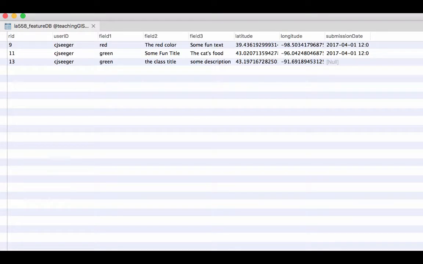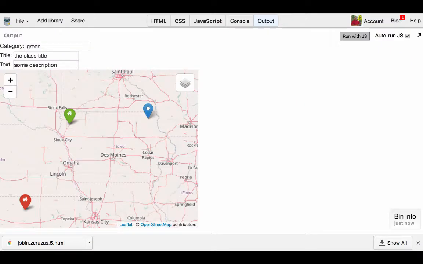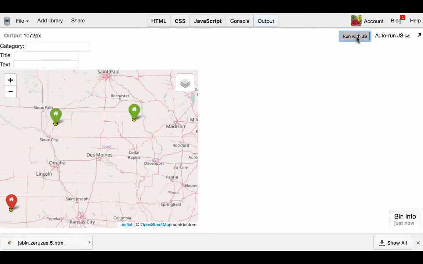If I look here, I'll reload this. Here's my last item that I put into the database, and you can see that the information I entered on the web page was put into here. All right, so if I run this page again, it reloads it, and the next time it reloaded, it did the right icon and everything else that it was supposed to do for me.